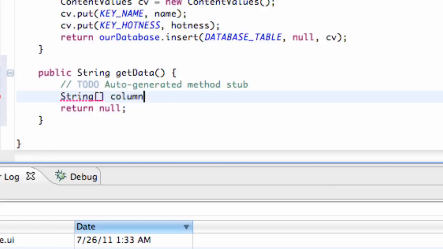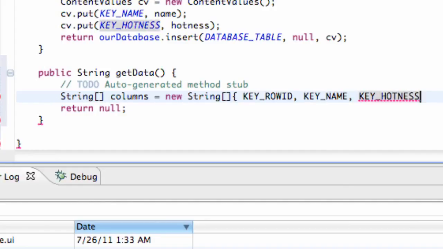We're going to call this columns, and we're going to say new String array. And within here we're going to say KEY_ROWID, KEY_NAME, and KEY_HOTNESS. So those are again our three columns that we have within our database.